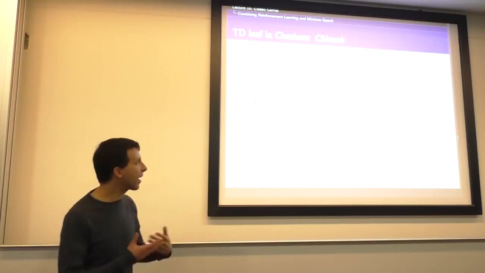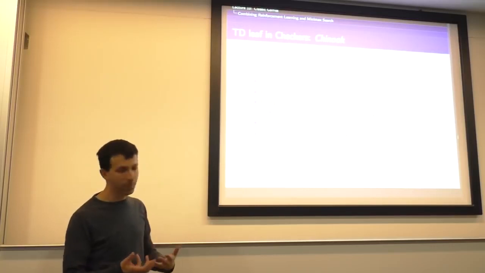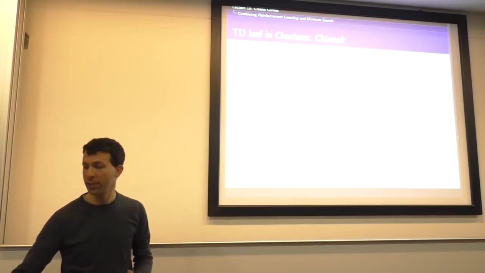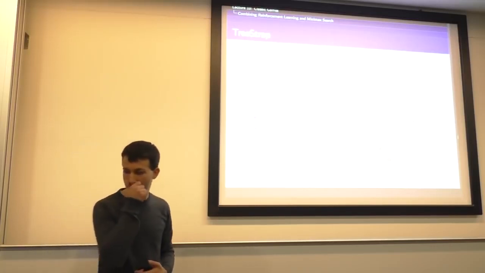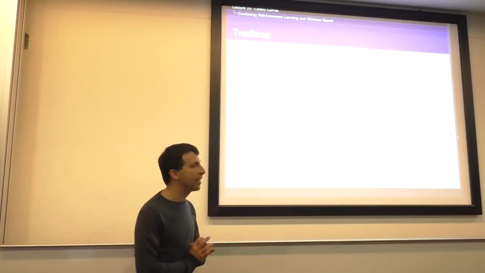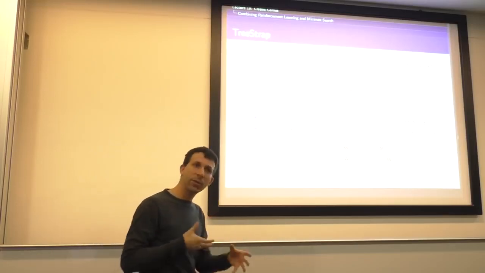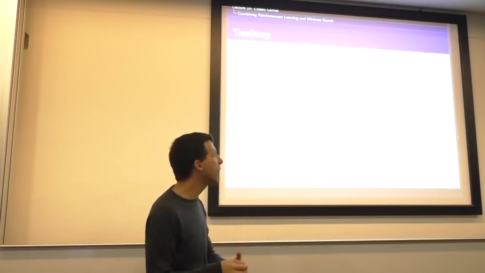Okay, but there are these caveats. We want to be able to do more by self-play. We want these algorithms to be more robust and more efficient to learn. And so we introduced a method called TreeStrap a few years ago, with Joel Veness and others. The idea here was to interact with minimax search in an even richer way.